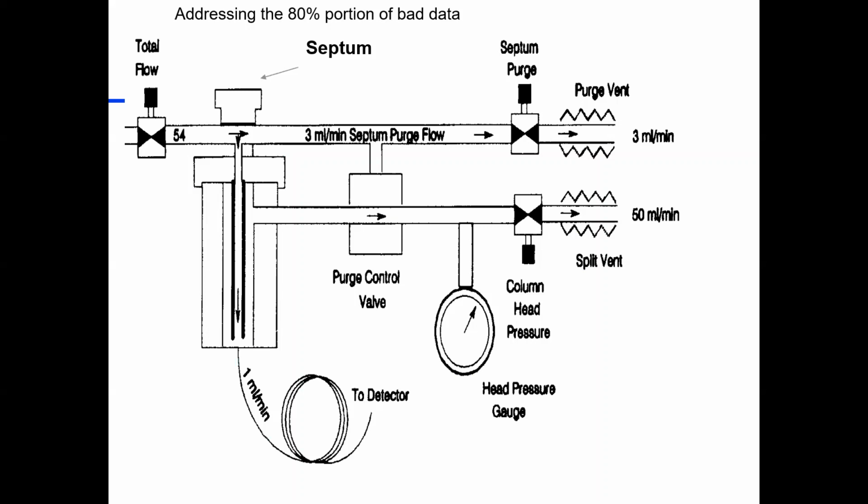Where can a problem happen? That septum. There's a rubber septum. I'm poking a hole in it every time I make an injection. I may make 100 injections. I may poke 100 holes in that thing. When do we change it? How often do we change that septum? So again, looking for a leak in the septum is one of our first places.